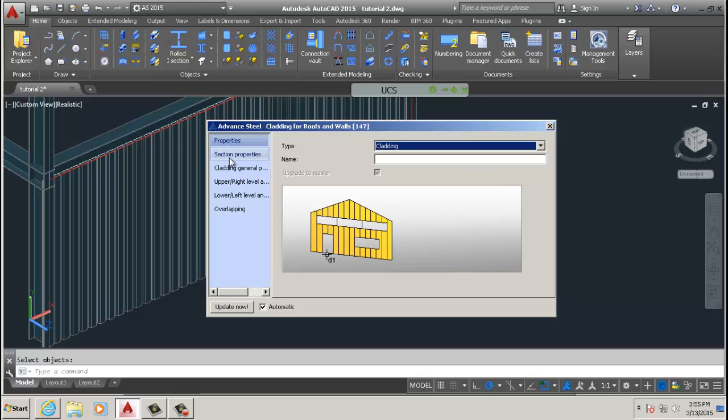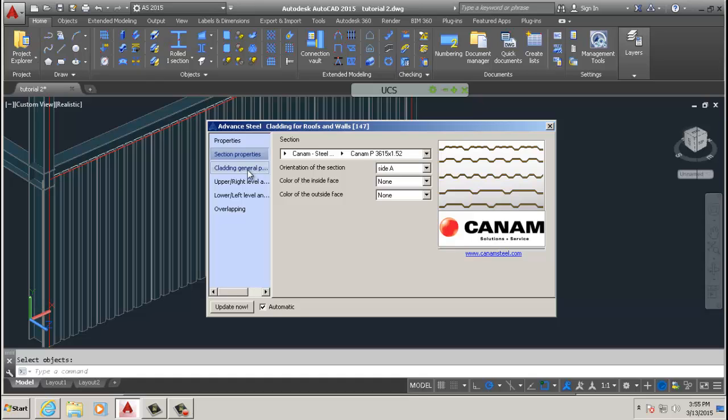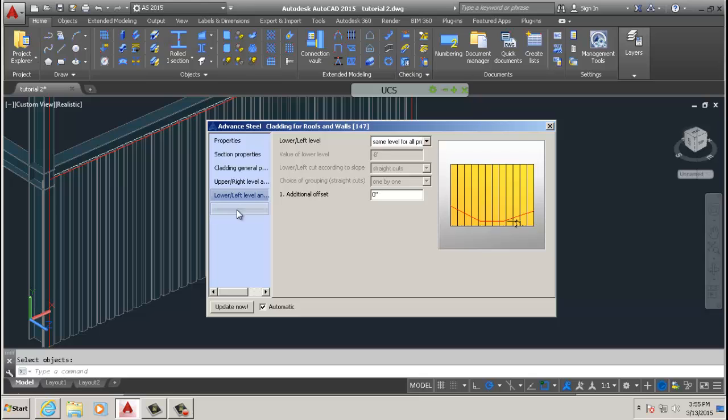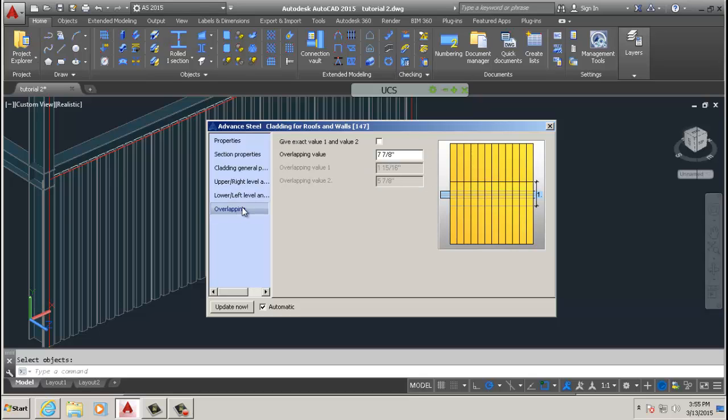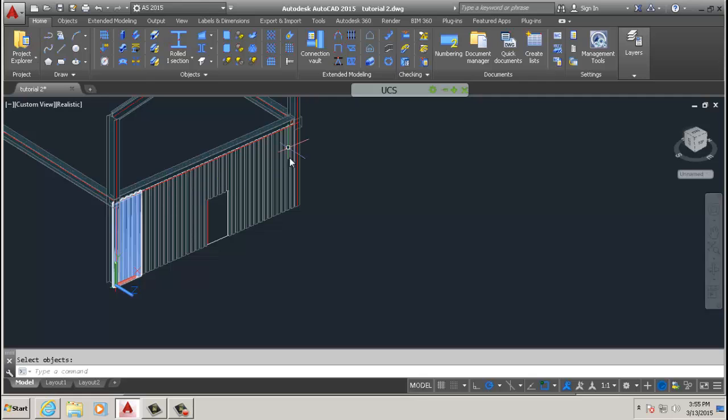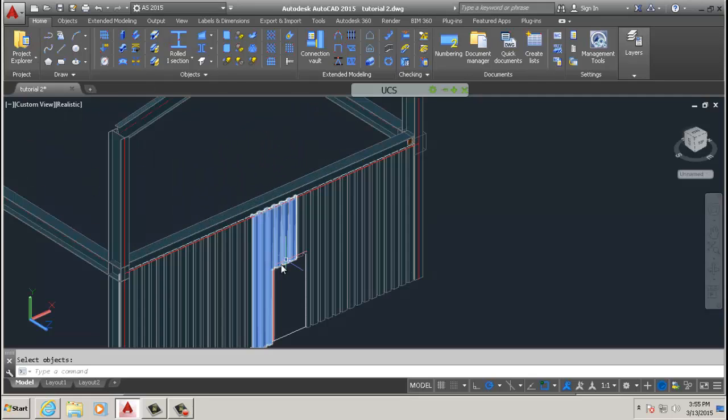And again, this always shows up properties. As a quick reminder, you can change the type of material and whatever options you want in here. We won't go over it. I'm not big into this, but of course once you are done, you can click close and you have your completed cladding area there.